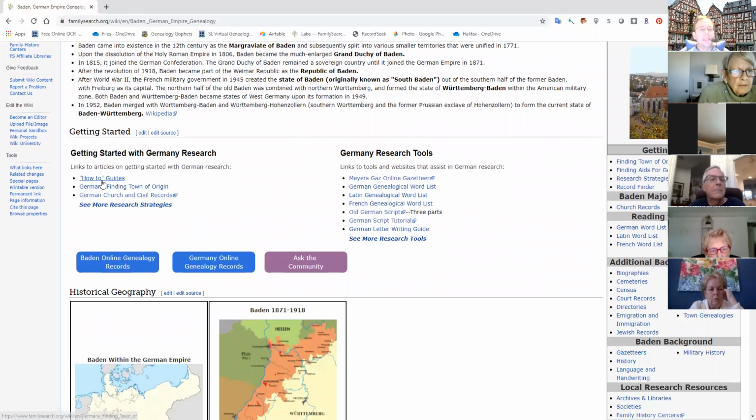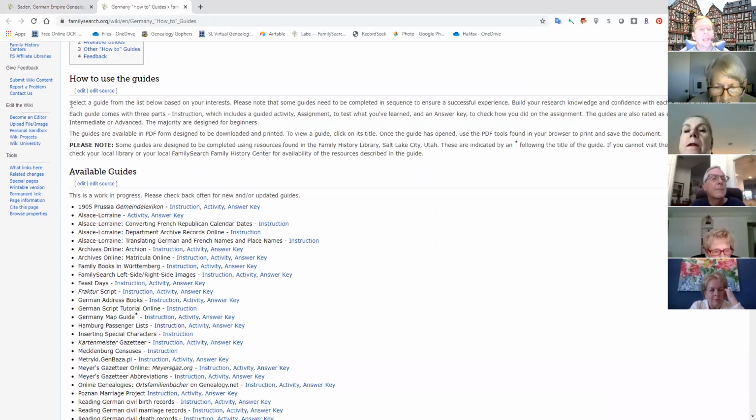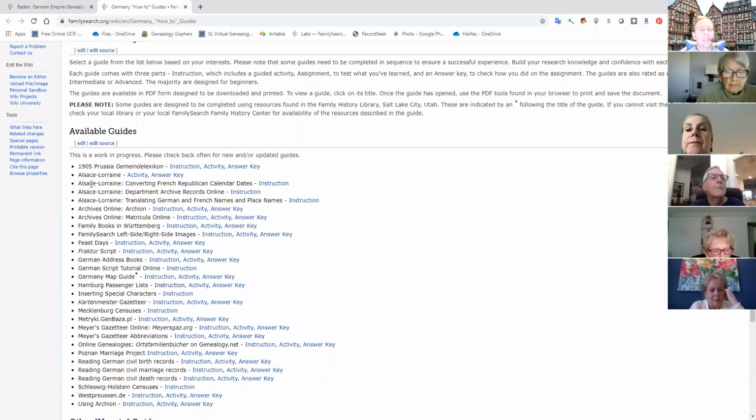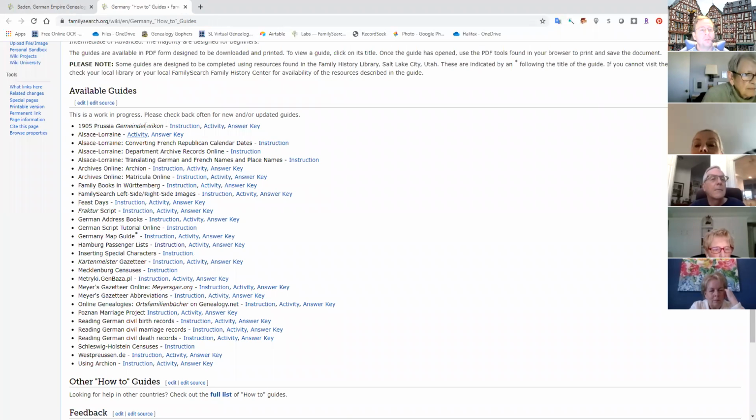They provide these nice how-to guides. I'm going to open that how-to guide up in another page here. This is going through Germany how-to guides and giving you available guides for different areas. I'm not seeing one for Baden, but you can see one here for Alsace-Lorraine.